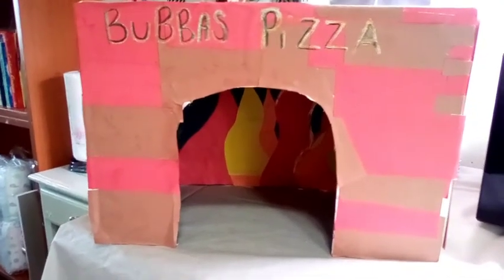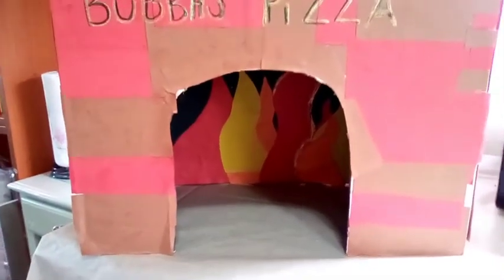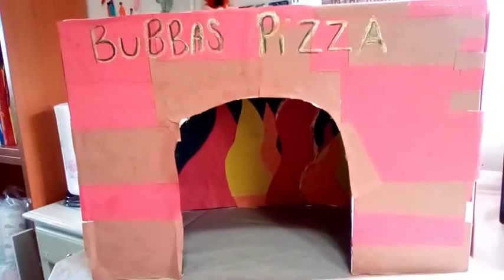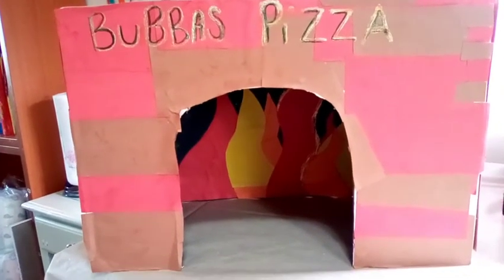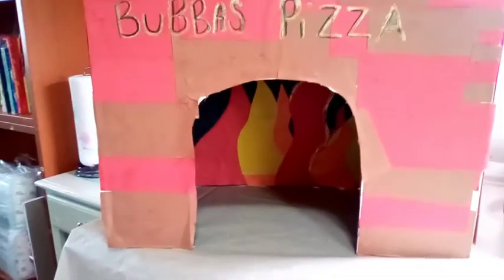Okay, so this is our box marked closely. Me and Bubba made this together. These are supposed to be little bricks on it. We literally just cut out construction paper pieces. It was really fast and easy. And then she had fun putting glue stick all over the box. And yeah, we just stuck them on.